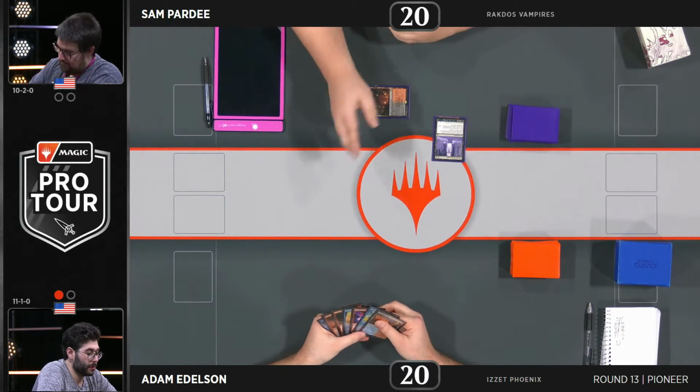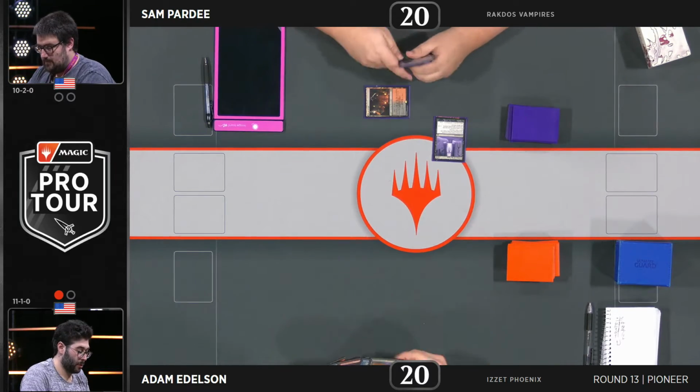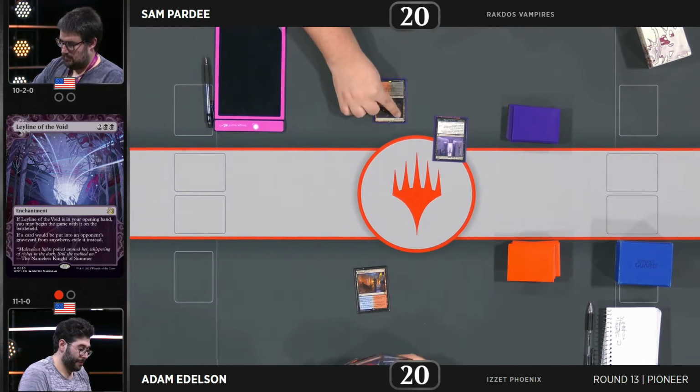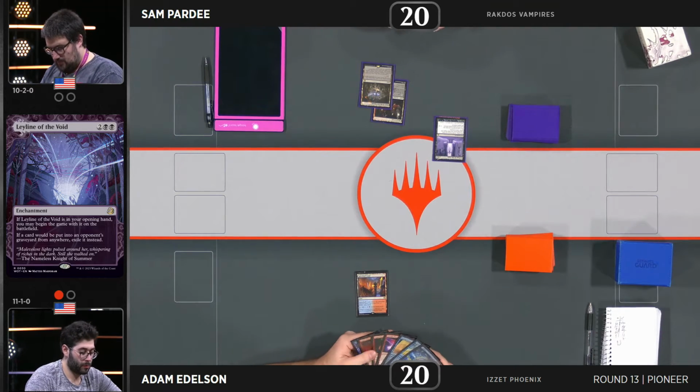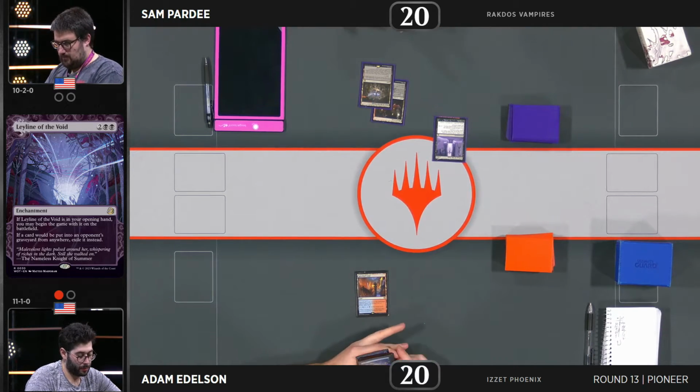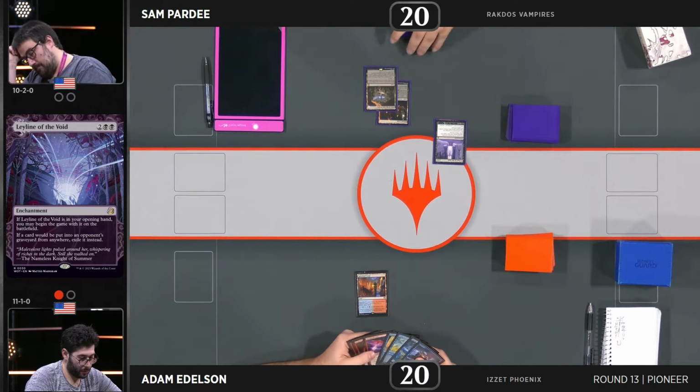They go into each other. Look at this, Leyline of the Void pre-game actions. Leyline of the Void, great. It slows down a lot of what Adam is doing. We saw the majority of the damage that game come from Arclight Phoenixes that came back from the graveyard.